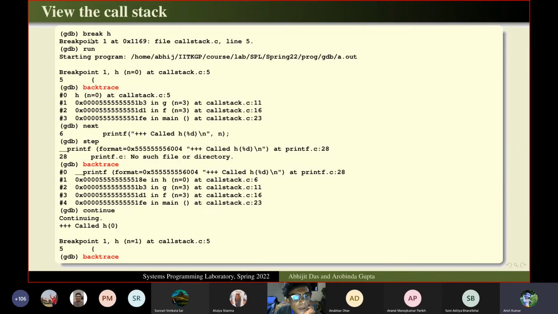Yes. It will break only at H n equal to 0. And once again, I am not very much sure. These values may be a little bit wrong. Usually this will not be wrong. This may be wrong. So you just check.